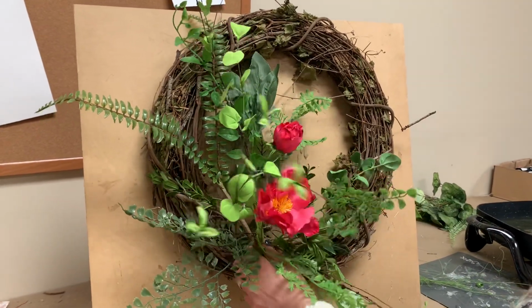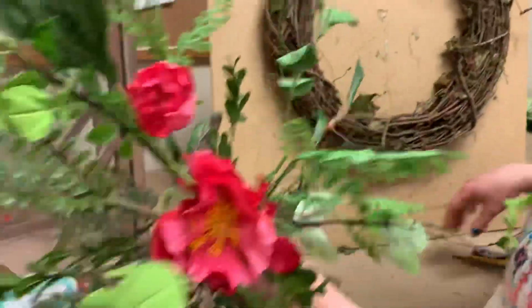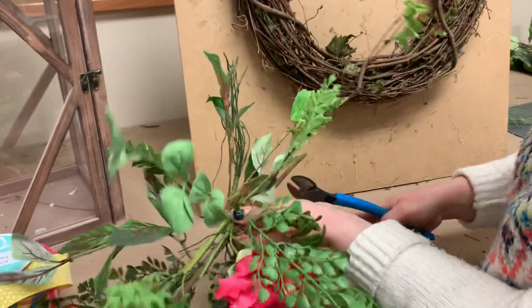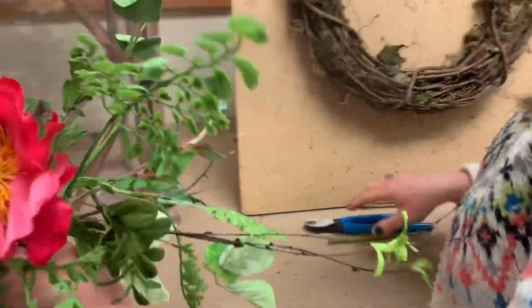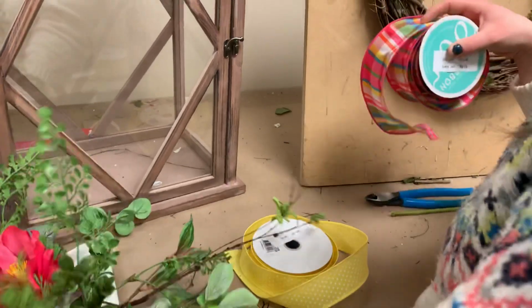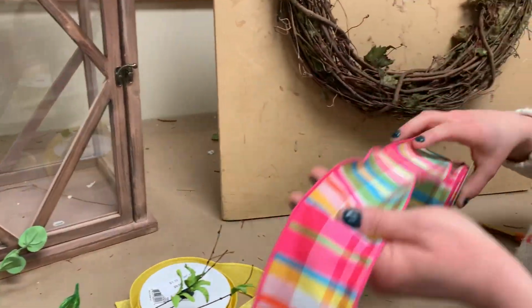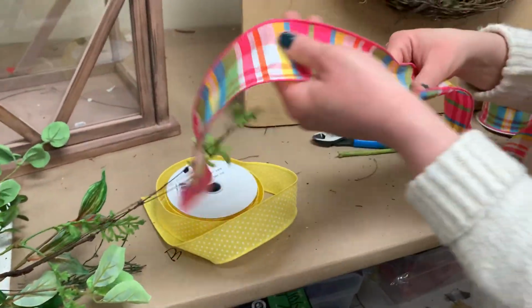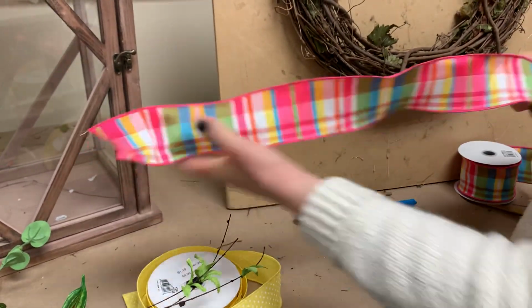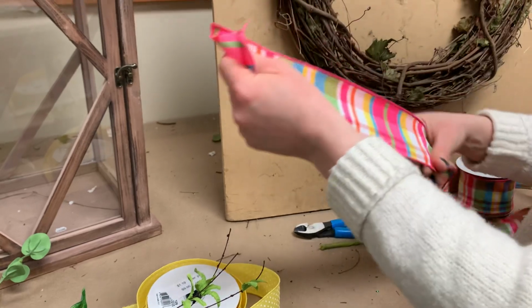I'm going to set this off to the side, and I'm going to do my ribbon. Let me cut those stems first. Just chop our stems like normal. All right, for ribbon on this one, you guys, I chose really pretty plaid. I love this one. How fun is that? It's got the bright pink, but then it's got orange and yellow and blue and a little bit of green. How fun is that one? It's such a pretty ribbon. It's a really good quality as well.